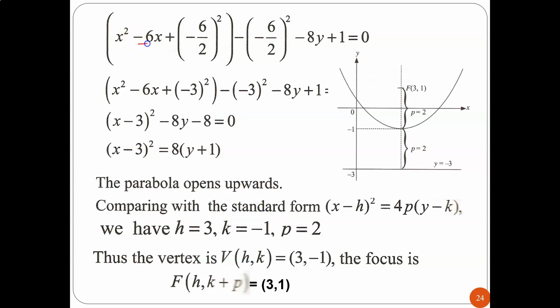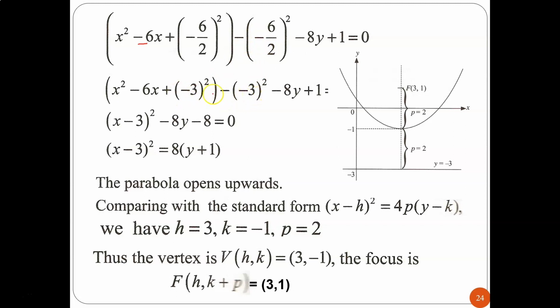This one, negative 6, you perform completing the square, you will have negative 6 over 2 squared. Since here it must be divided by 2, here you add, and the other one, you must subtract. The whole thing in the bracket, you subtract the same thing, minus 6 over 2 squared as well. And this is the remaining thing from before, you write it again. So you solve what is inside this, you get this one, and you solve here, you get this one.